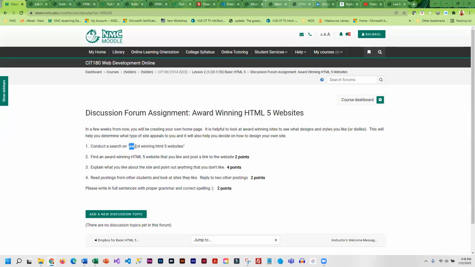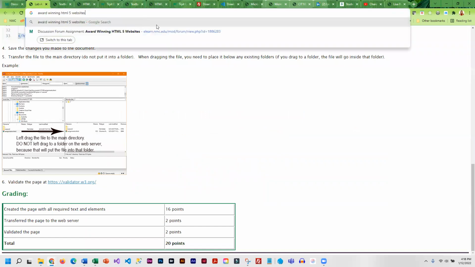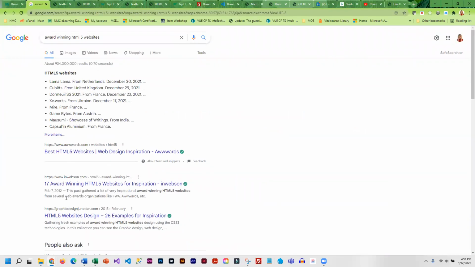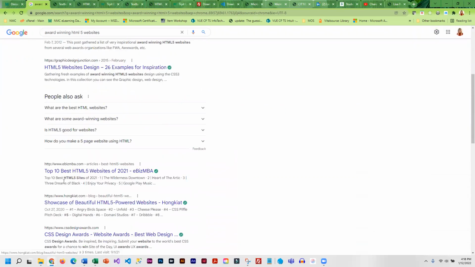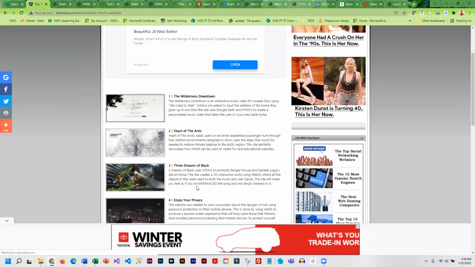In fact, you can actually copy award-winning HTML5 websites. You can copy that and you can do a little search on it. Okay, and then you can take a look at your results. And I want you to find a site that you like.